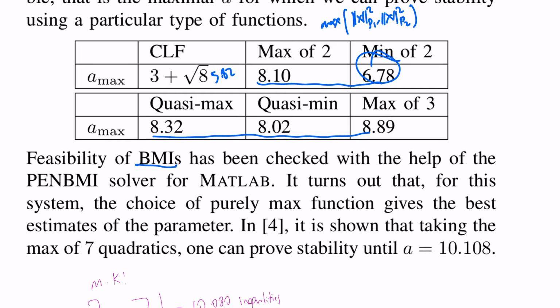But yeah, feasibility of BMIs. What does BMI mean? Body mass index. No, of course that's not the case. This is not the gym. This is control. This is serious stuff. We are not gym teachers. We are control engineers. We are smart, and hopefully we also have nice bodies. Yeah, I hope so.